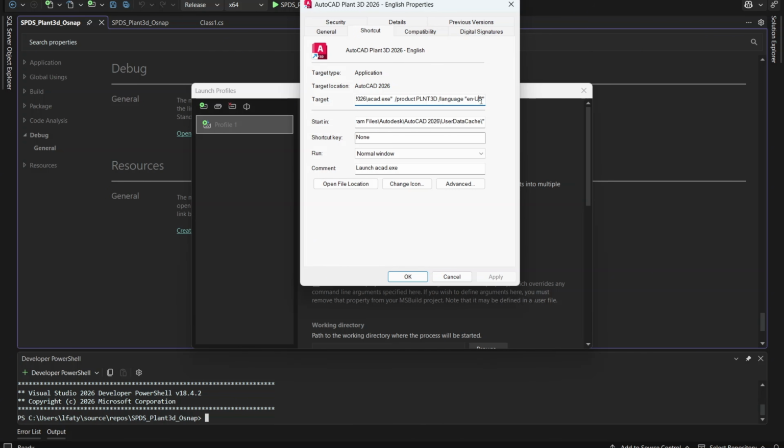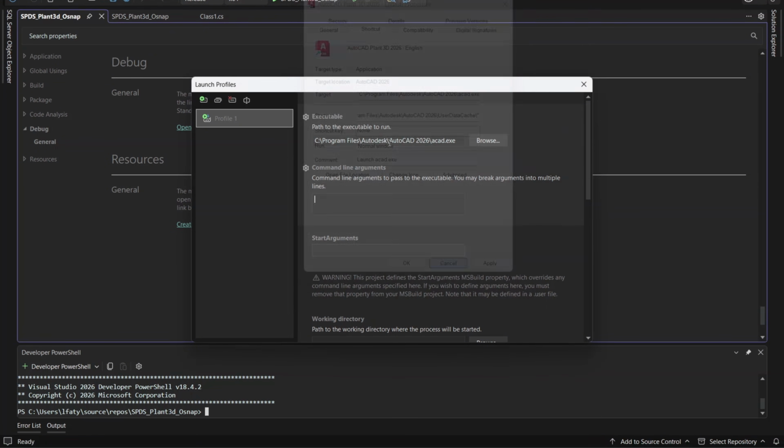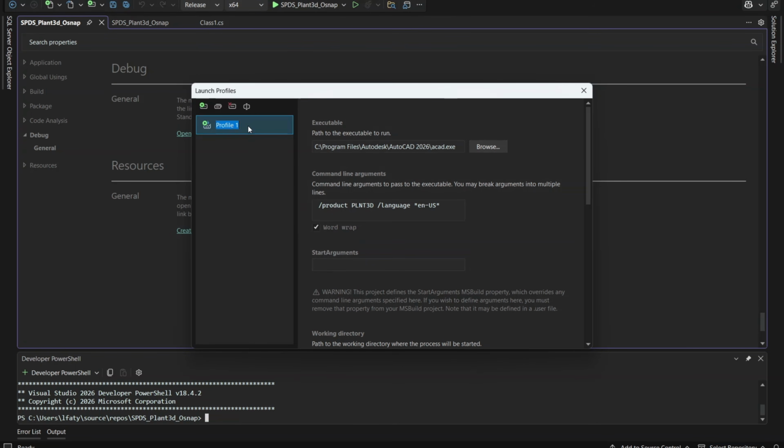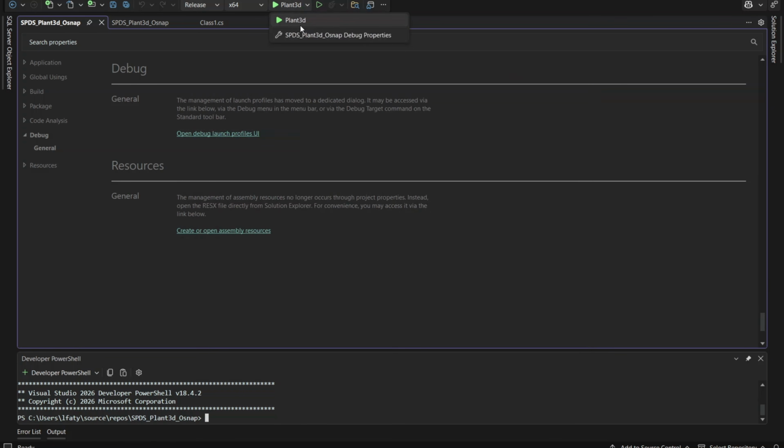So I'll just copy it. Oh, sorry, and insert here. And let's rename this profile to Plant 3D. Okay, good. So now we are ready actually.